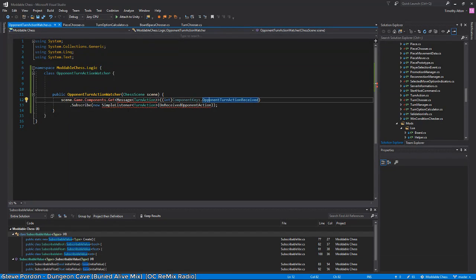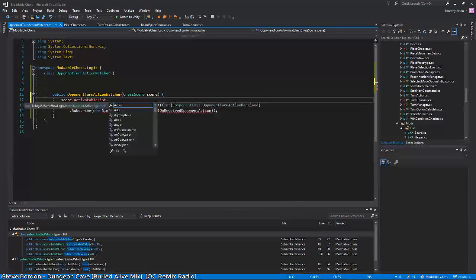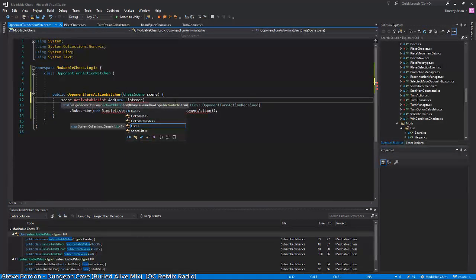Okay, this is actually bad, I just realized, because this will hang around. This needs to actually be a listener janitor. Add new janitor.